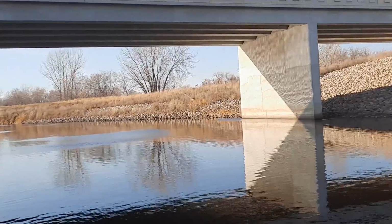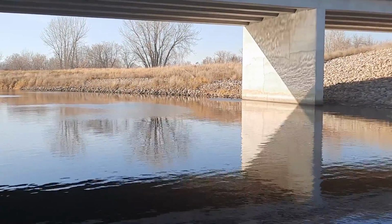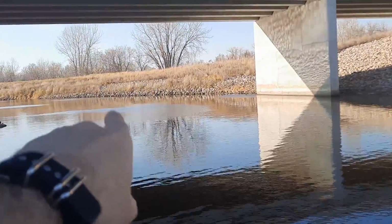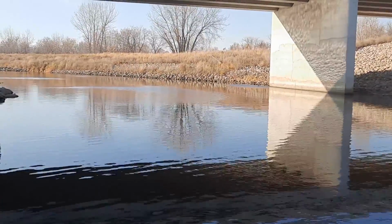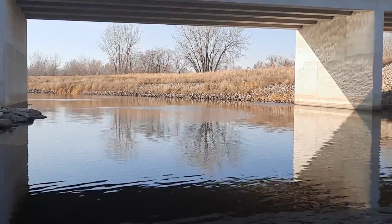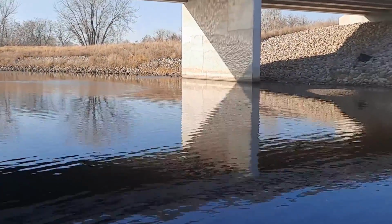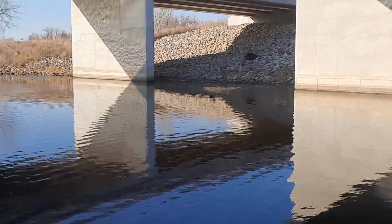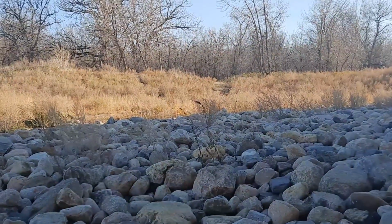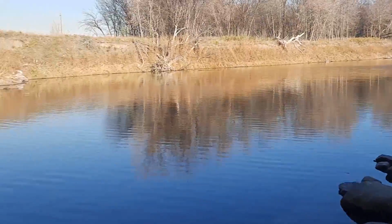You can just come right out into the water. Fish out here. There's a dam a little ways up, continuing that way, and it feeds down into this river, and the fish come through it. They pull up here and they eat before they continue down the line. So this is not a bad spot to do a little fishing. You don't have to travel far, you don't have to go out of your way. You just come from the trail down to this little bridge inlet and just fish from here.